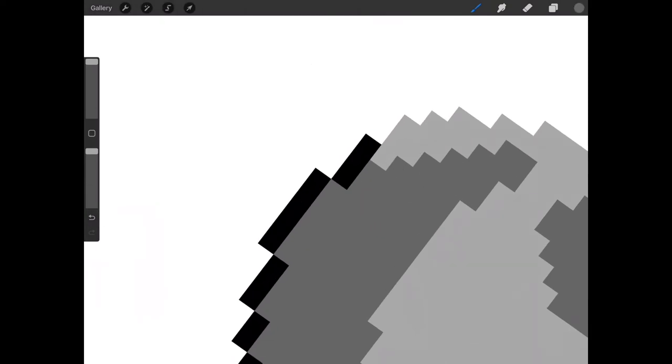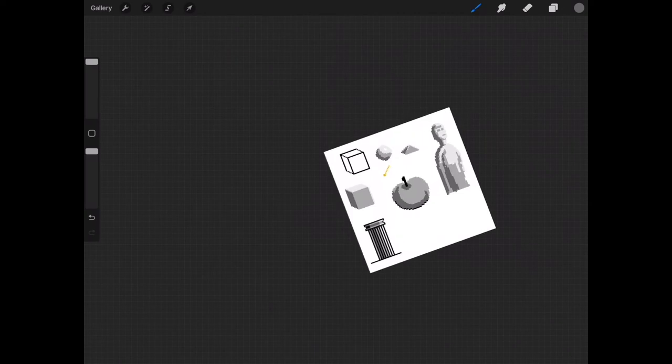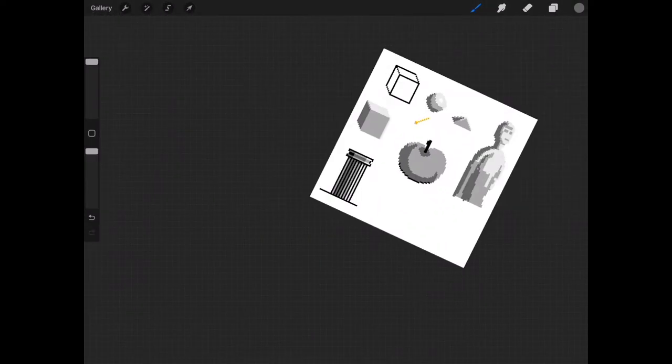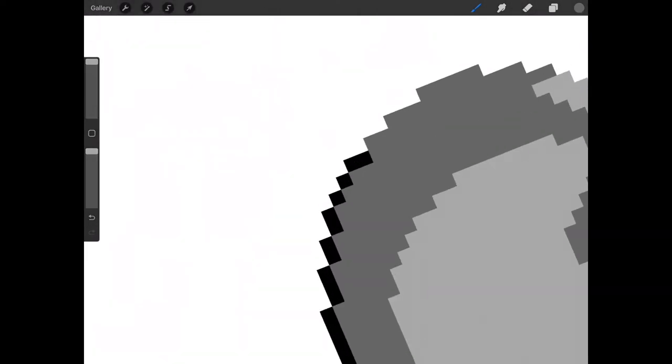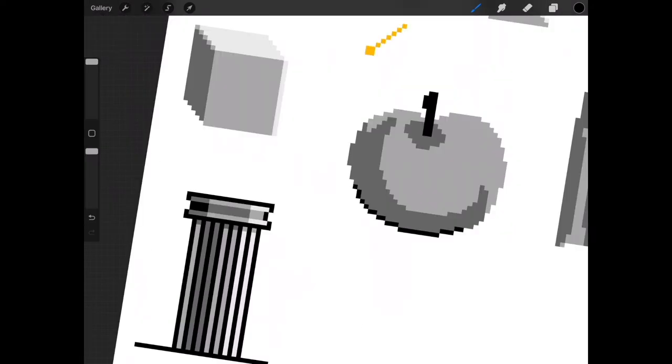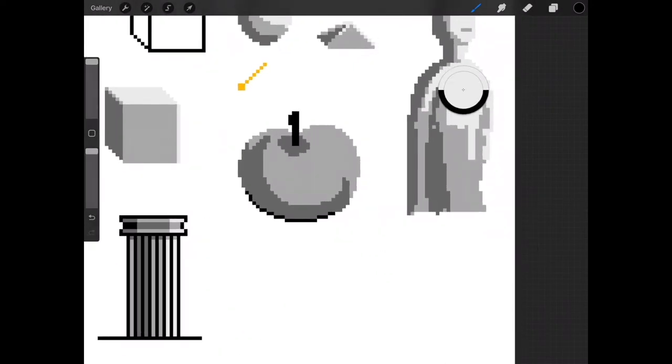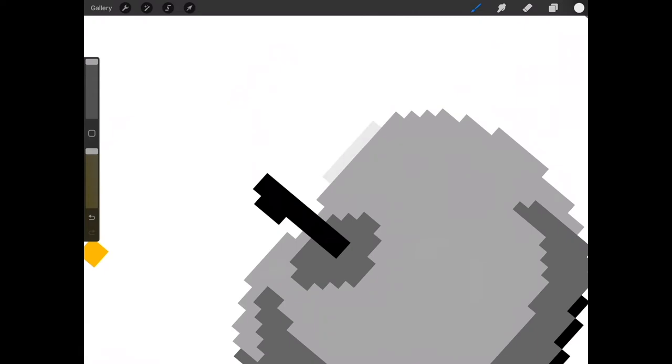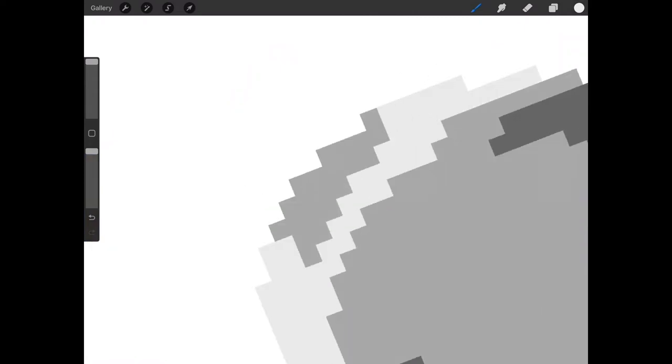Now I might even do it like that a little bit. Then we have the black on the very bottom, like that. Now let's get our lightest tone. Obviously, the more tones you use, the easier it is to get some more accurate shading. So we're kind of limiting ourselves here to just V3 in black.